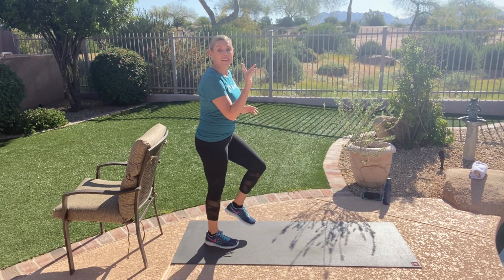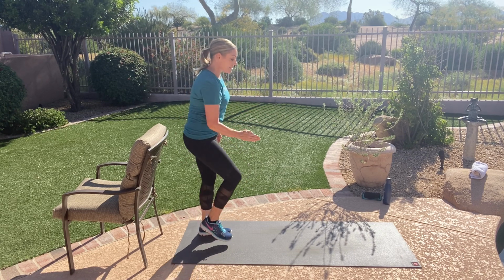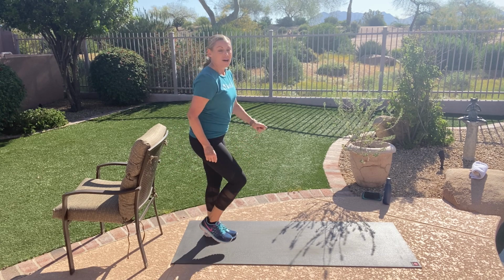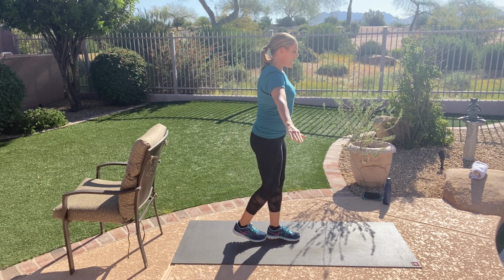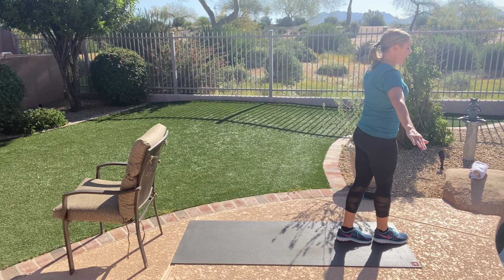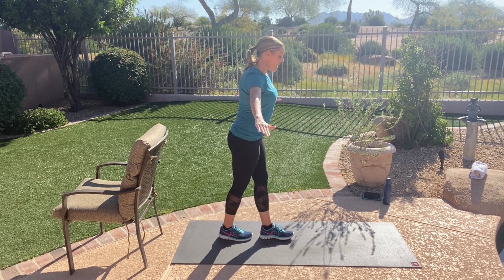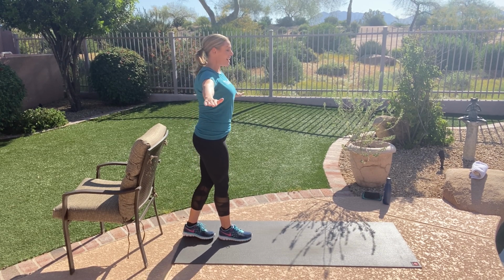Now easy march, right? Easy. Pick a spot in front of you. You have a tightrope, like the circus. It's pretend, no worries. We're gonna go heel, toe, walk. Heel, toe. Take your time. Now, pause. Go backwards. Toe, heel. Really firm up that belly. Pause. Tandem step, squeeze everything in.